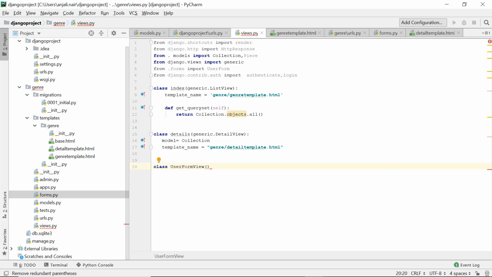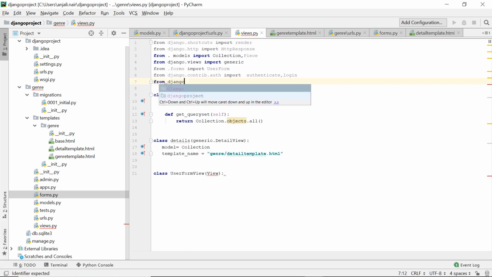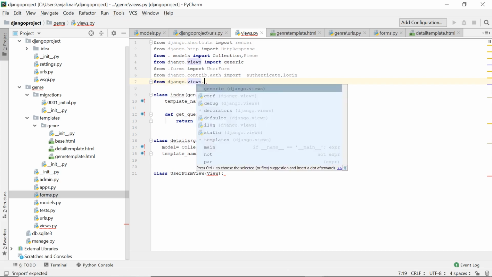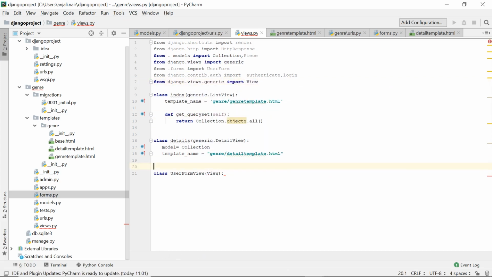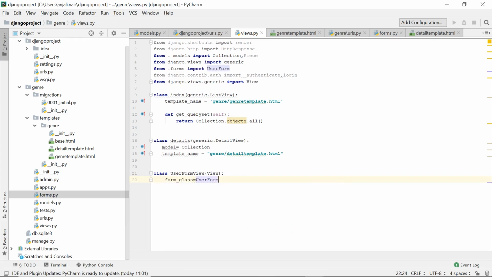So to UserFormView, you pass the object View. And we also need to import a class for this. So let's do that. From django.views.generic, import View. Okay, so the first thing we need to define a class for this form, and that would be the UserForm. And once again, a template for this form, which will define the outlook this form has. So you give a template name, which is a variable name. Actually, you can have any variable name here, just something that makes sense.